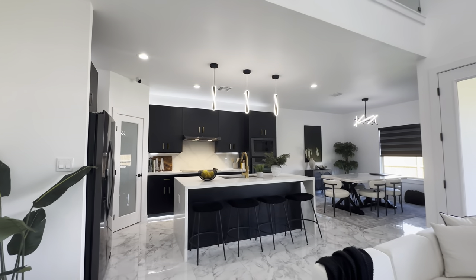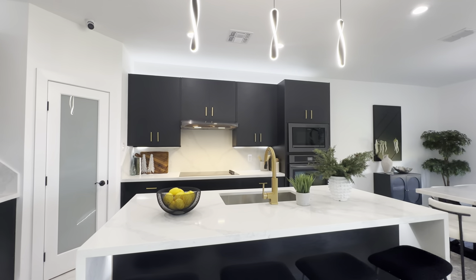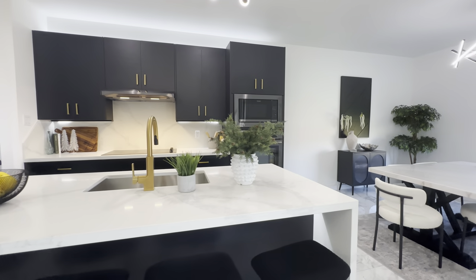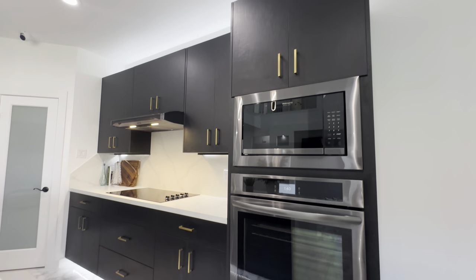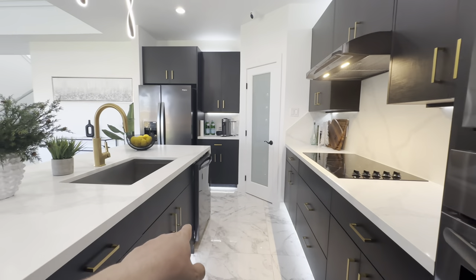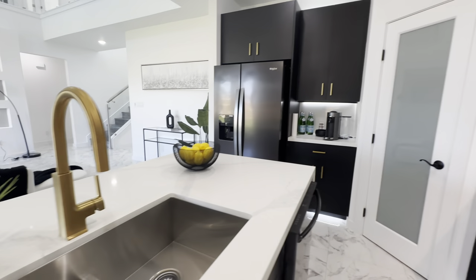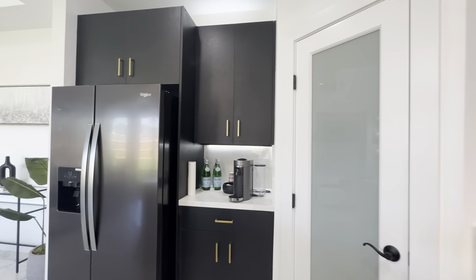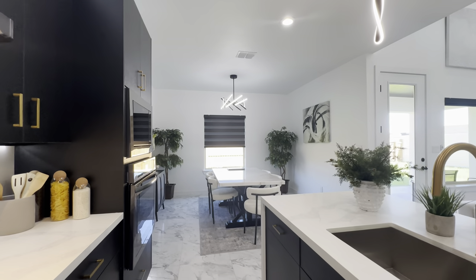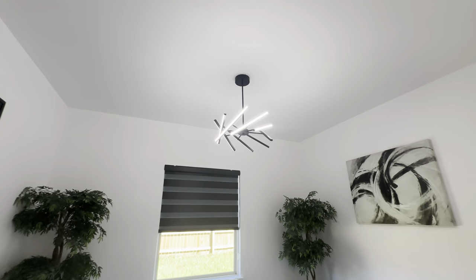You've got this gorgeous open floor plan. Everything that you see in the kitchen is standard, along with the finishes and fixtures, countertops, and even the LED strips right under the cabinets. You've got the oven-microwave combo, dishwasher, a very huge sink, brass fixtures and handles, and so much more. What doesn't come with the home is a refrigerator, but the dishwasher, oven, and microwave — yes. Check out that fixture — beautiful.